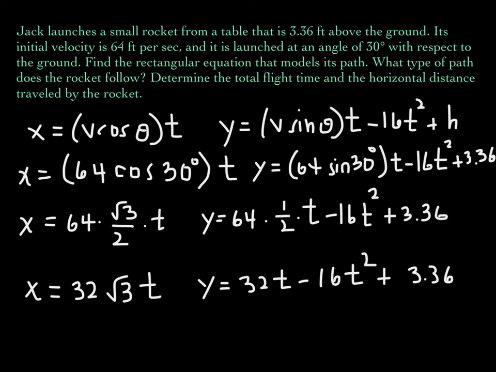Now, our first job is to find the rectangular equation, right? The way we did this in an earlier example was we choose one of these equations to solve for t. I think you would agree with me that this equation here would be a lot easier to solve for t. So let's go ahead and do that now. Let's solve this equation for t.